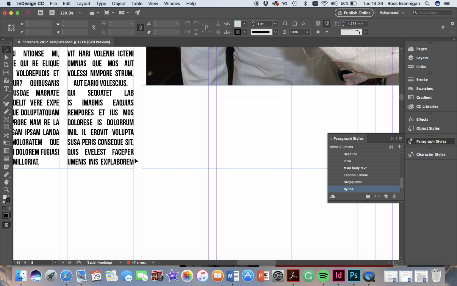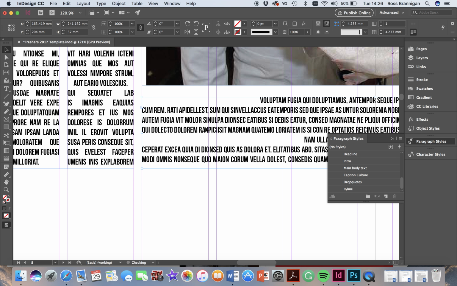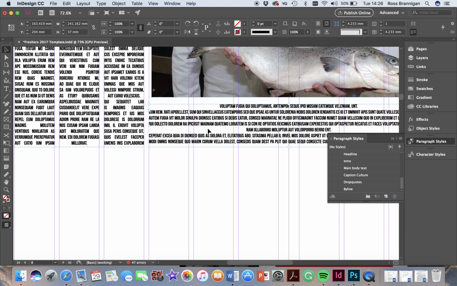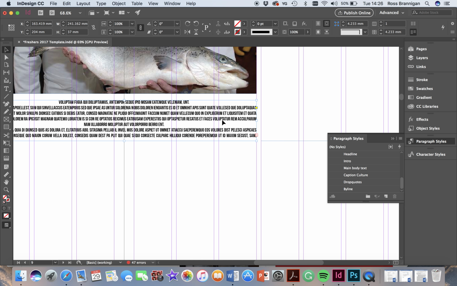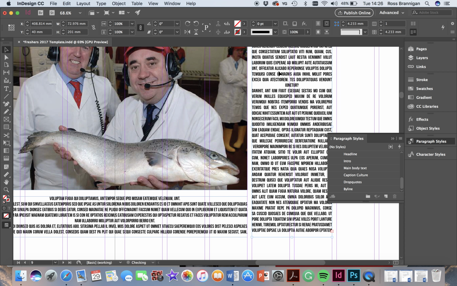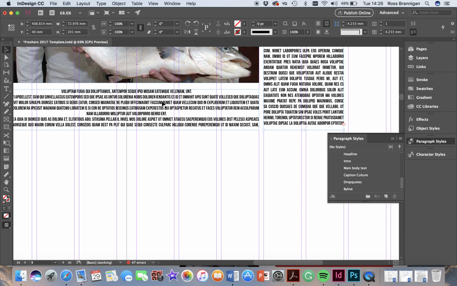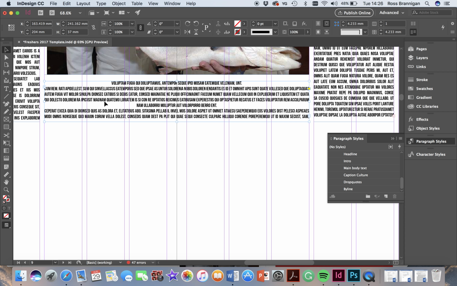Why isn't that working? There we go. So you have to click the text box, click on the plus button, and then click in here. And it does it for you. And again, click on the text box, click the red plus button, and pop it in. And that's it. How many does this go through? 1, 2, 3, 4, 5, 6.